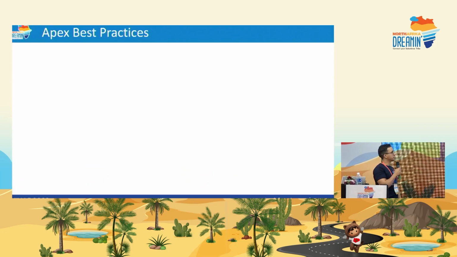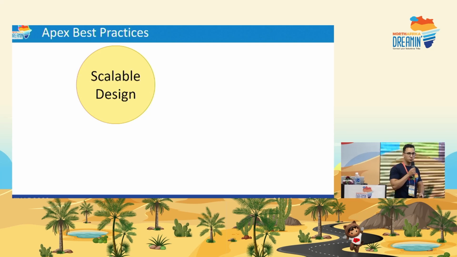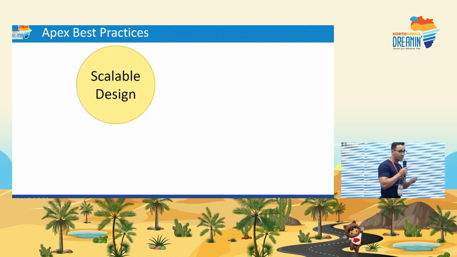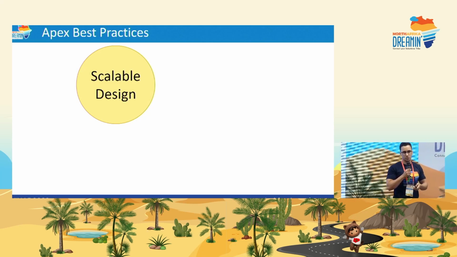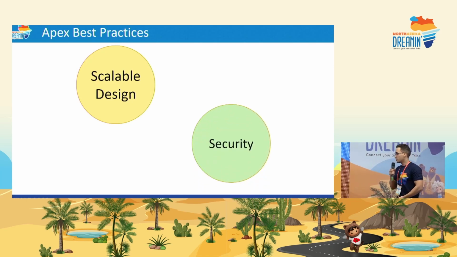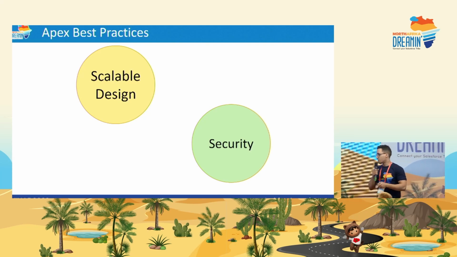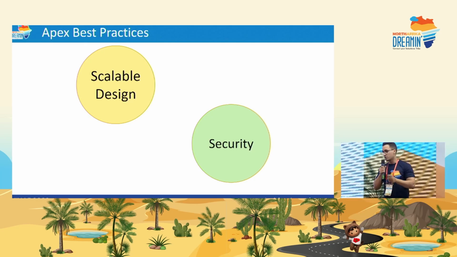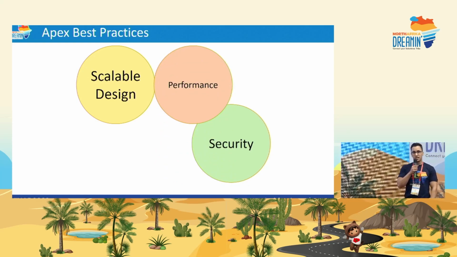All right, so the first one, scalable design. We want our code to have a very beautiful design so that it can be scalable and very easy to read, very easy to reuse, very well architected, so that we can also have more code without any problems, without any bugs in the future. We want it to be very secure because, after all, data is very important for every company, and we have to make sure that it's very well secured and also that the code won't have any problems in security matters.